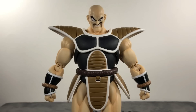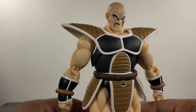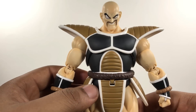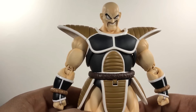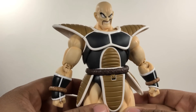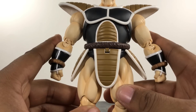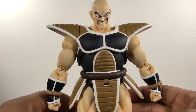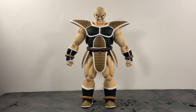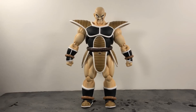Straight out of the packaging, this figure looks exactly as it is supposed to — big and ugly, like Vegeta said in the show. On a serious note, this figure is extremely awesome. I know you guys have probably already seen a thousand reviews, but seeing him in pictures I wasn't all that hyped, but now looking at him face to face, having him in my hand, this guy looks absolutely phenomenal. I hate the lack of shading but there's a little bit in there, and honestly I really don't have much of a problem with him. To the top of his head, Nappa stands right at 7 inches, and I believe he's a little bit too short — we will take a look at some size comparisons a little bit later.